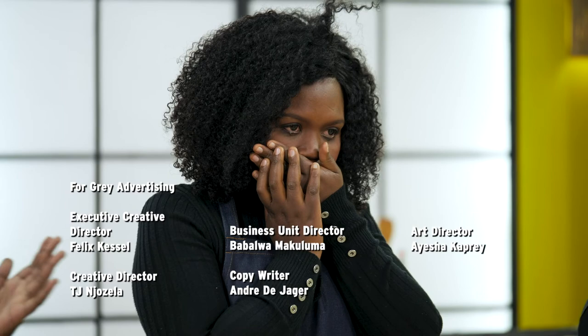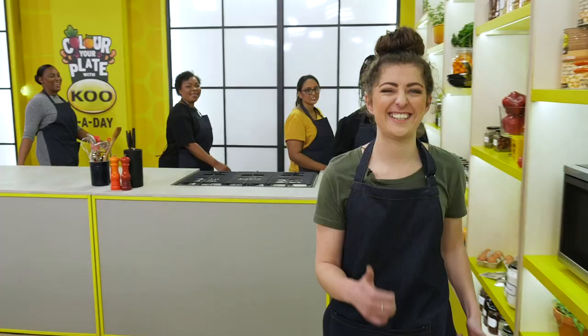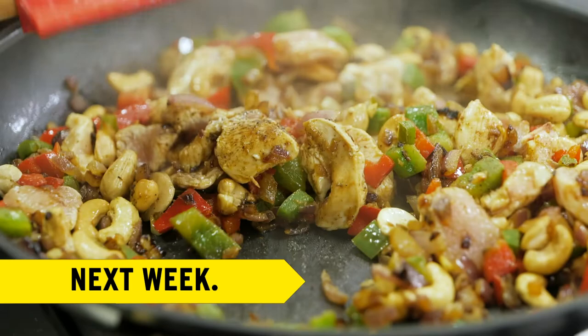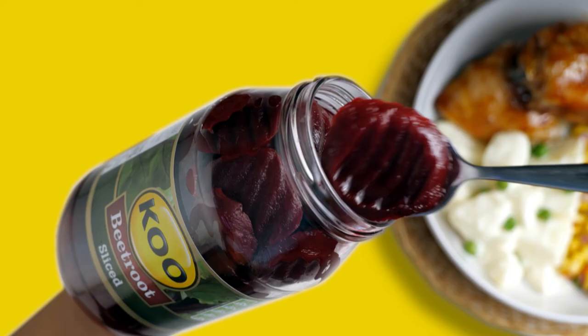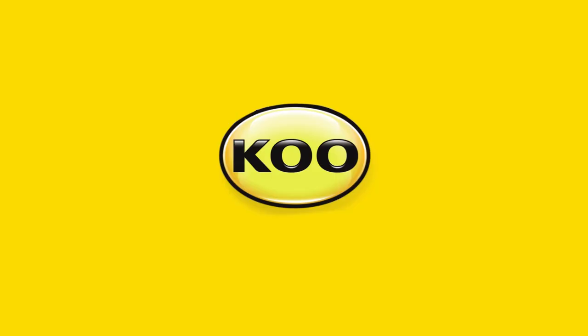For the next round, I'm hoping to reduce my portion size — I need to work on how I plate and what I'm plating. Next time on Color Your Plate with KOO, the final five potential cooking stars fight for their spot in the next round, with guest judge TV personality and reality star Mpumi, aka Mrs Mops. Just add color to your plate with KOO's range of fruit and vegetables — eating better has never been easier. KOO: another feel-good production.